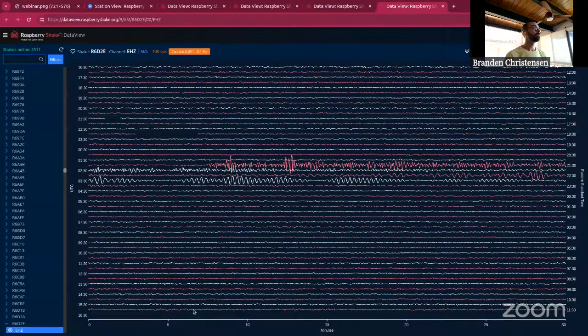Okay, I'm going to mention one more thing that I thought was curious about Raspberry Shake, just as an anecdote, and then I'll open the floor for questions. When Raspberry Shake was launched on its Kickstarter campaign 8 years ago, we were really focused on bringing a solution for monitoring local earthquakes. We thought that was really important.